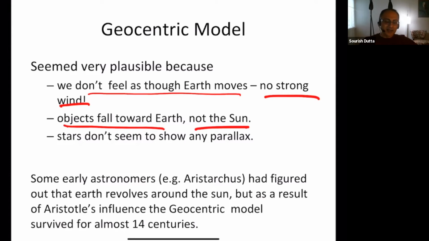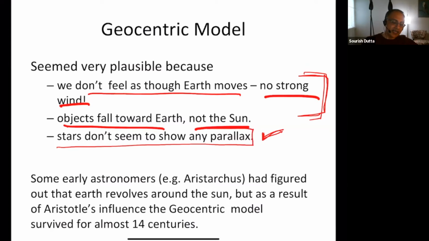Now, these were not that important reasons. The most important reason was this one. If you asked a really smart, really educated, knowledgeable person at that time why they believe in the geocentric model, they would tell you that it's because the stars don't show any parallax. Now, in the video that I put up discussing the last part of chapter 1, I explained the concept of parallax. It's a very important concept. So if you haven't watched that video, please make sure to watch it. It's also something that will definitely be on the next timed quiz and on exams.